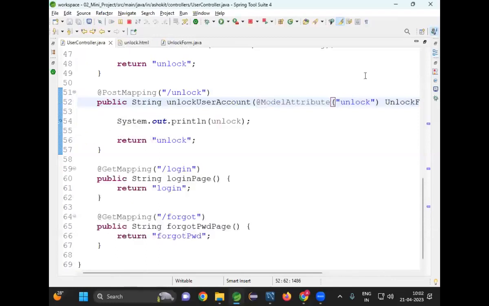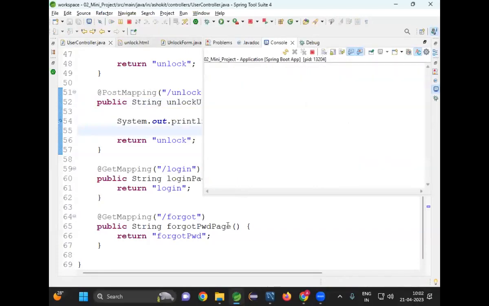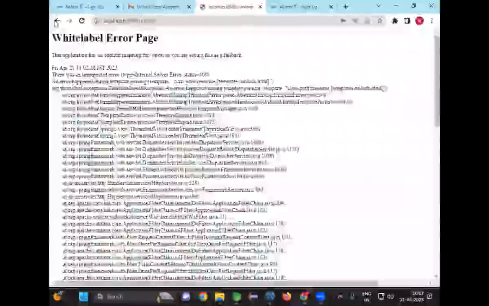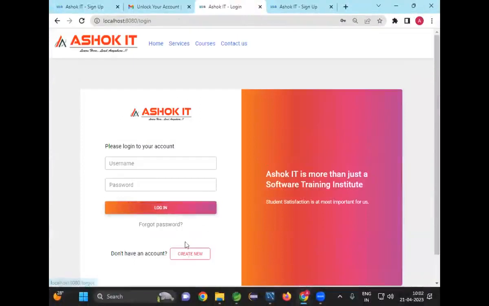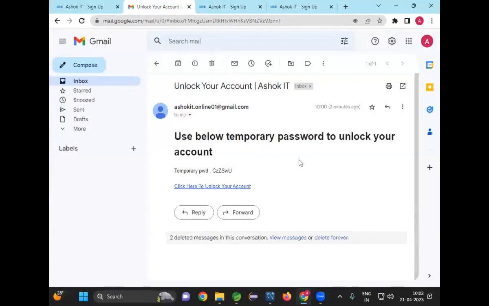Guys, are you able to understand what I have done as of now? I am able to implement the sign up functionality. When the user creates the account, one mail goes to the user.